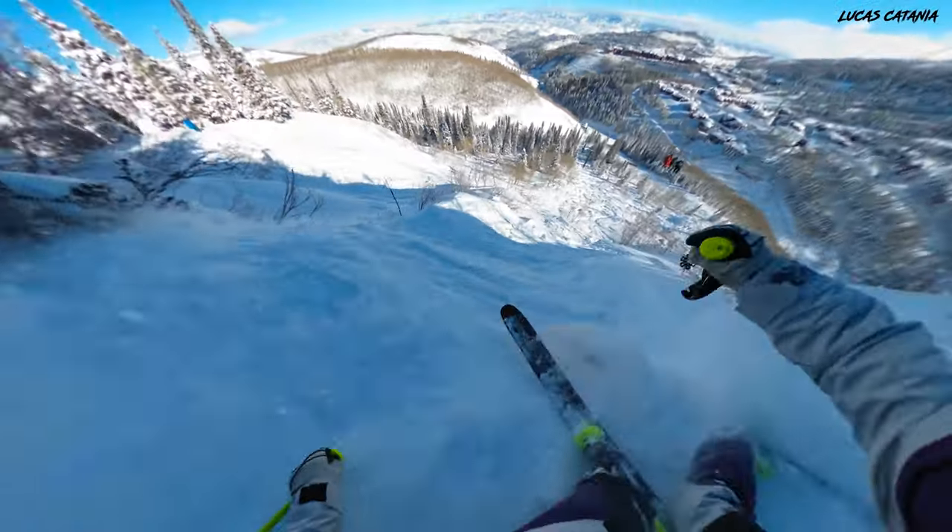When I say it's an edgeless tip and tail, 75% of the ski still has a reinforced edge and sidewall. Right underneath the binding area where most weight distribution is — especially if you hit a rock — the sidewall and edge is very beefed up. But as it goes down the length of the ski in front of the toe piece and heel piece, the edge gradually gets thinner and thinner, right towards where the rocker really starts to begin. The edge kind of just disappears and it's just the wood and laminate of the ski. So the actual effective part of the ski has an edge, but the areas where you don't really need one, you don't have one.